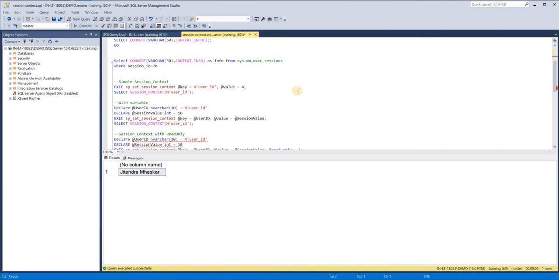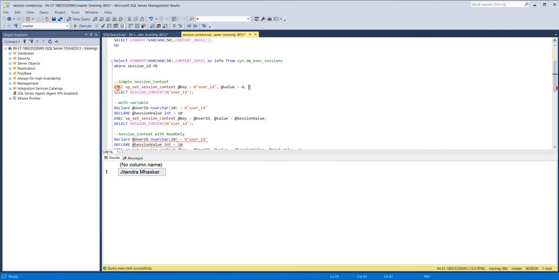That's where Microsoft came up with, from SQL 2016 onward, session context. So you can see here now how session context is set. There is a system stored procedure called sp_set_session_context. With the help of that, you can see the key value pair. This is the key, you can set the value into that key, and then you can see the value with the help of that key. So it is called a key value pair.